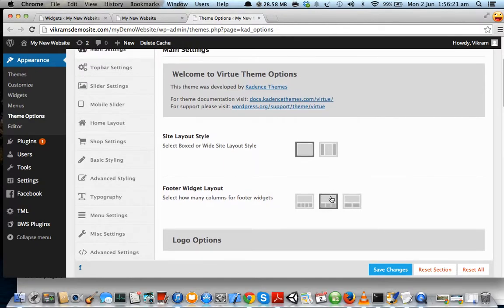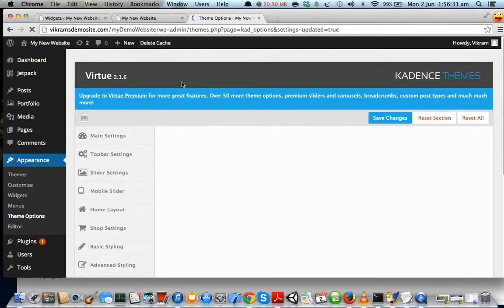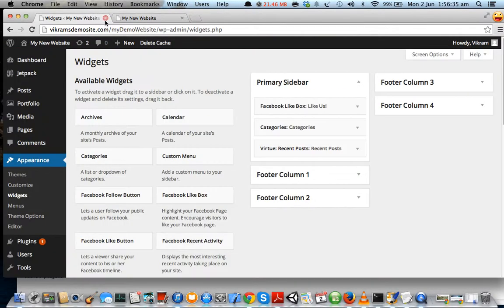So choose this one, which has 1, 2, 3 footer sections, and save changes. Let's go back to our widgets area and refresh this page as well. And there you go, we have only 1, 2 and 3 footer columns right now.